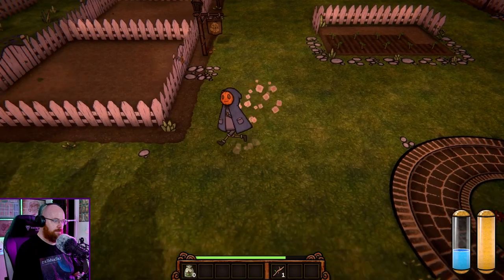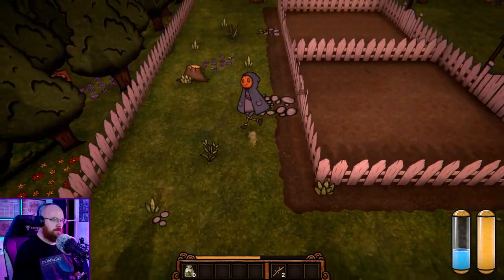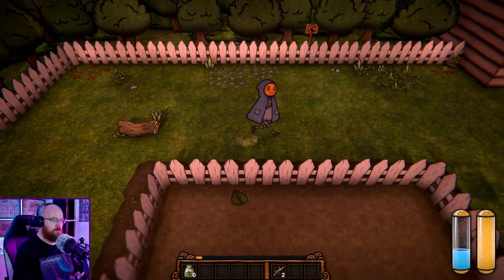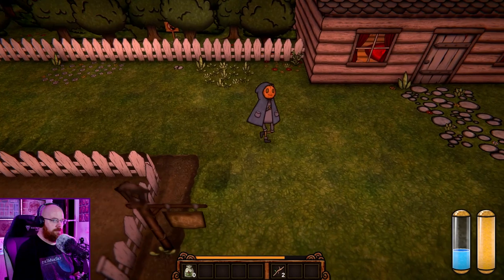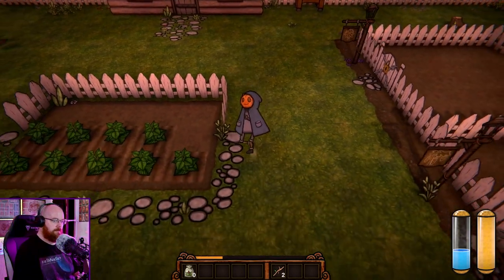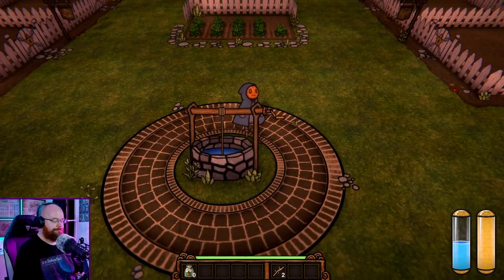We got anything else we need to pick up around here? Oh, lovely, a stick. Thanks very much. Thanks, bird. Unnamed crow. Gibbets and crows. Let's go back around here. Let's refill our water. I'm wasting precious money time.